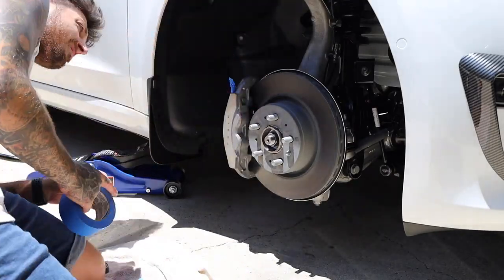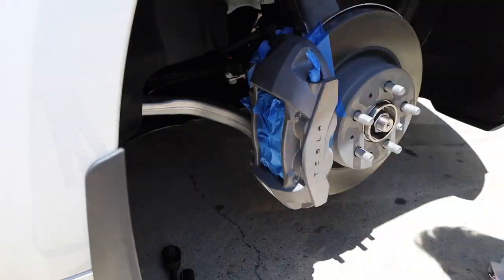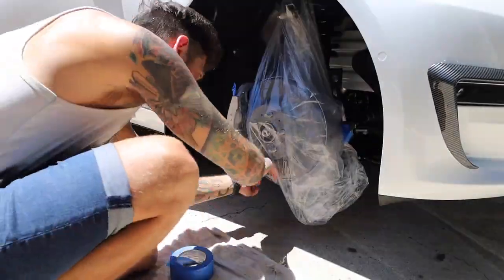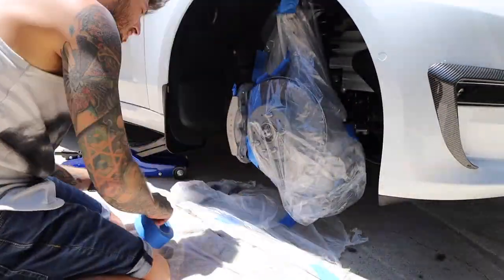My car is only a week old, so the brake caliper wasn't that dirty. Now the most time-consuming part, which is the prep. You're going to want to tape everything that you don't want to get paint on — so make sure you get the caliper, the brake pads, all the caps for fluid. I also use plastic bags to cover everything I didn't want overspray on, anything in the wheel well, and I put some cardboard pieces in there as well.